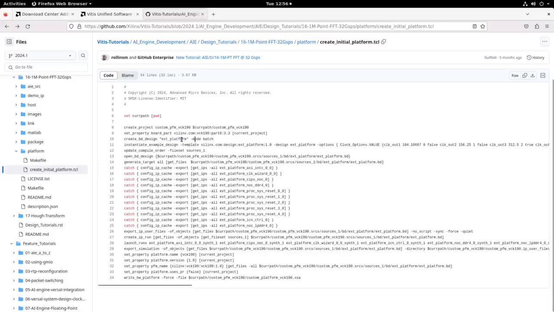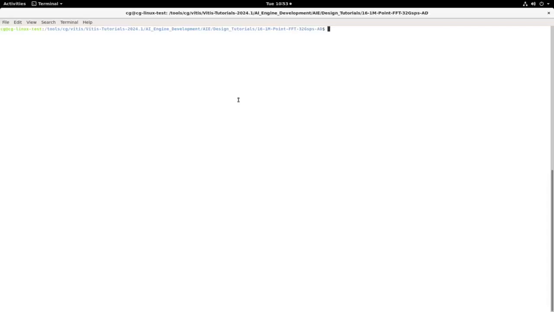And you will notice that the script uses an extensible platform, and there is no option to include another board file. So we will create a new platform and then generate the image for programming the ACAP. For viewers of this video interested in learning how to build an extensible platform, you can find out more by watching the full version of this video. Let's check what's needed to build the example design now that we have our custom platform ready.